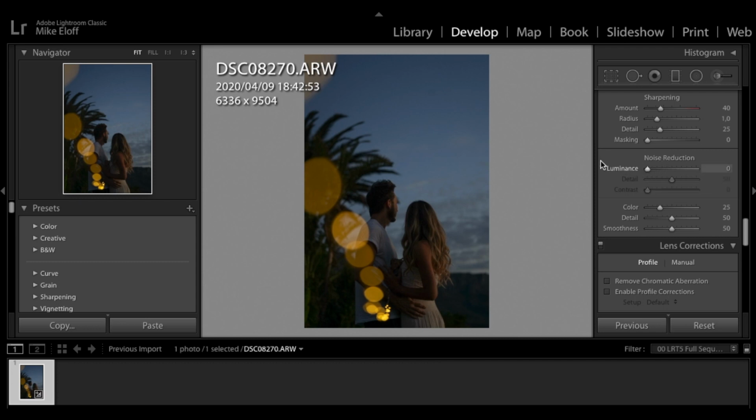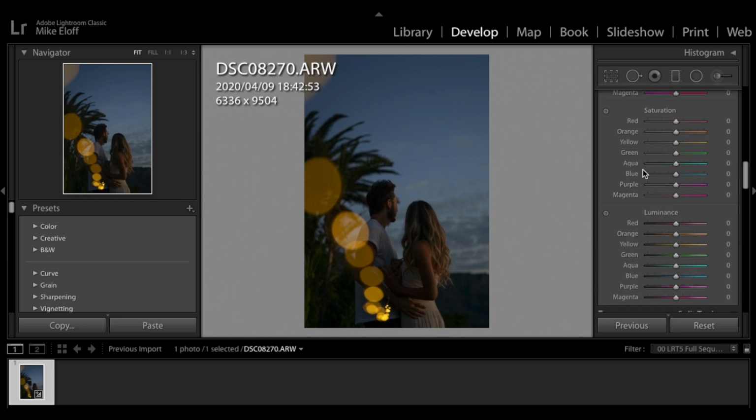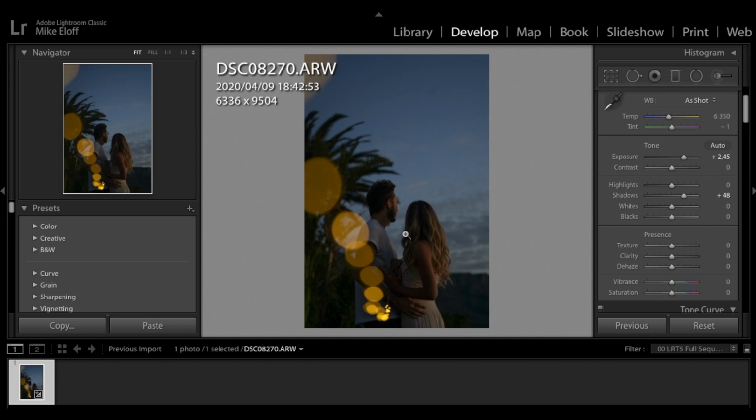This is another tool that you do not want to overuse. For instance, for this photo, I might push it up quite a bit, but on other photos it will not look nice. This goes for actually all the tools. With a photo that needs quite a bit of work, presets don't work as well, because on every other photo that has normal light, it looks overdone, over edited. You won't get a nice result from it.